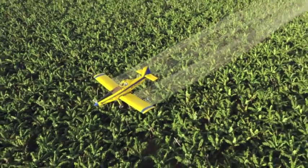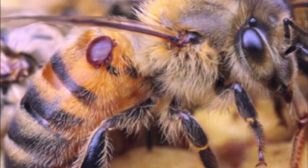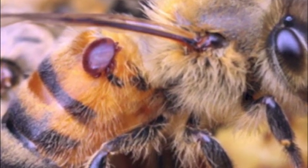The bee population has been crashing lately. We think it's due to a multitude of things. Pesticides being one — it seems to be disorienting them so when they leave their hive they can't find their way back. Normally a honey bee will only go to its own hive and will fly three miles in any direction and always come back. This pesticide we think is doing something to disorient that because they just disappear and die. They're also suffering from a mite that was brought into this country in the late 80s called the varroa — on a human being it would be like having a tick this big on us.